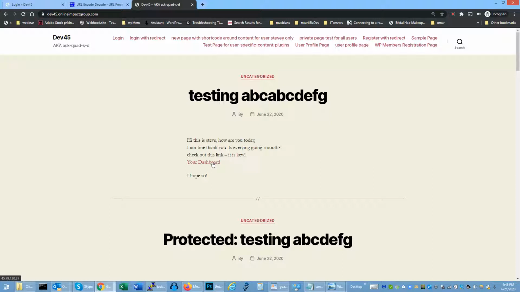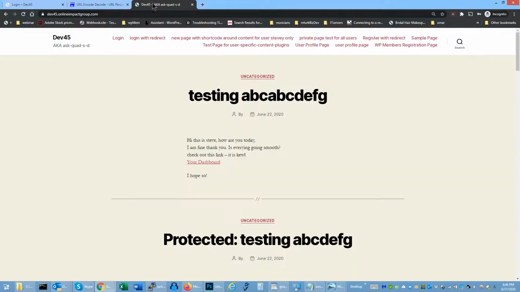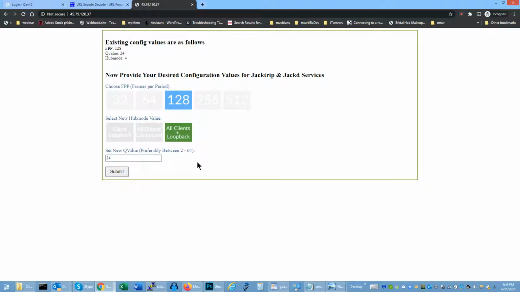And I guess I didn't put a password in there, or I'm already passworded. Let's see if I had the password in there. Post status published. So I didn't put the password in there. So that's why it's there. Okay, and I say your dashboard, and then that goes into this particular server's dashboard.